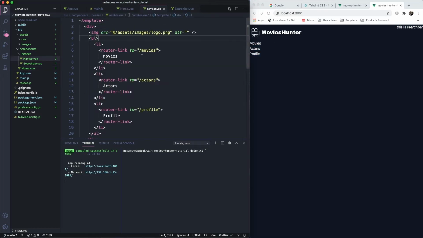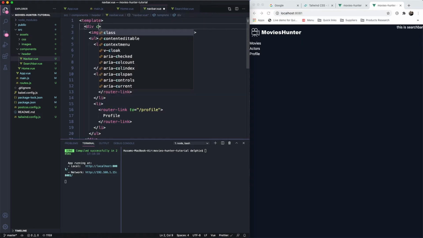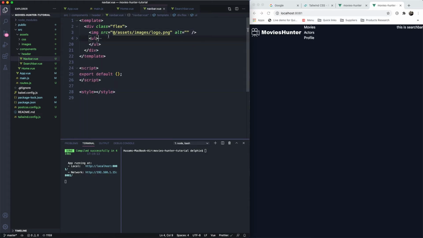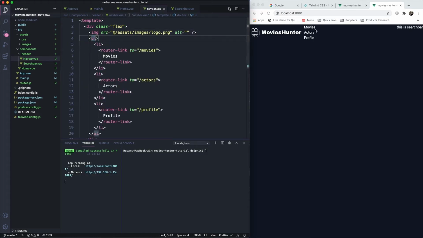So we go to the NavBar. We have our logo here. So let's try to do this flex. So align. Alright, cool. So this aligns with this. Let's see what we have here. Alright, cool. So let's make all of these right next to each other. Cool, made it flex as well. Alright, so cool stuff here. So we have this now.